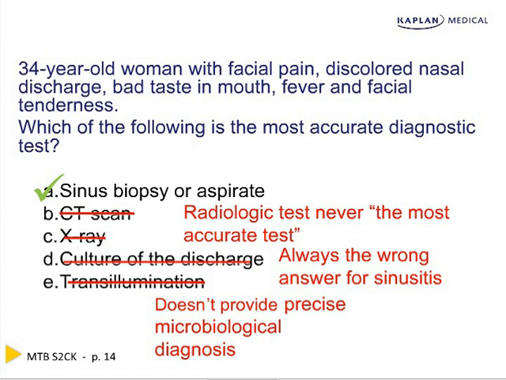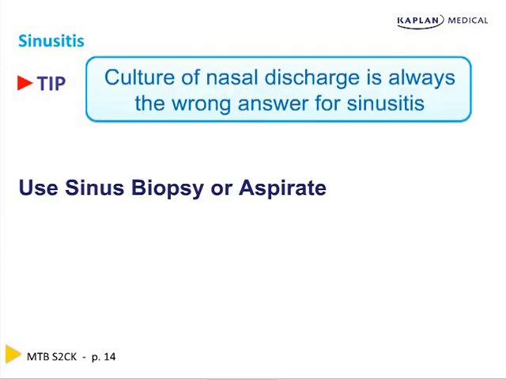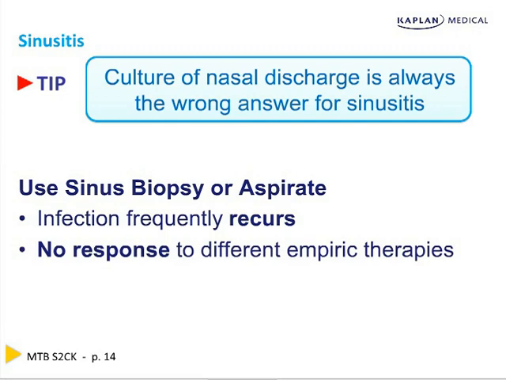Now, the only time that this procedure, sinus biopsy or aspirate, would be necessary is if a patient had recurrences or simply didn't improve with therapy, and you really had to know what organism was in there. Only if there's no response or recurrences. Culture of that nasal discharge is always the wrong answer for sinusitis. Use an aspirate or a biopsy, and it's only if the infection recurs frequently or there's no response.